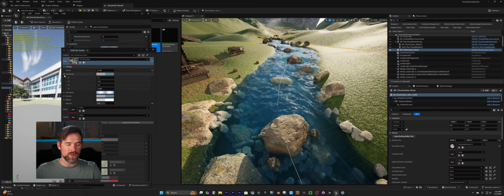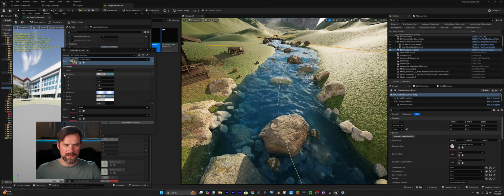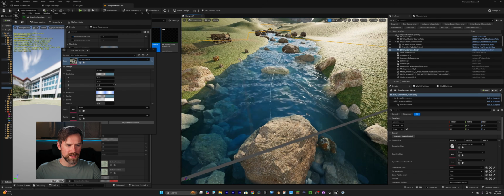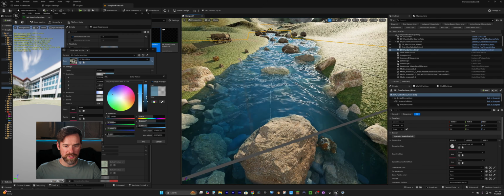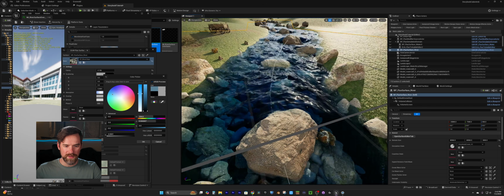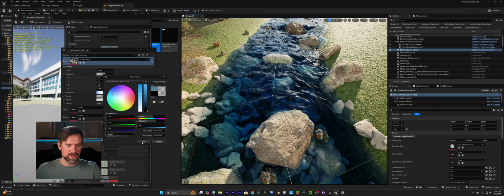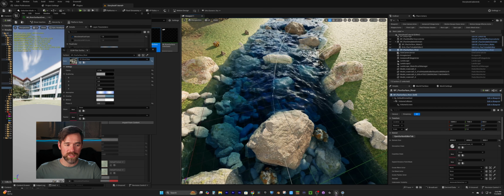And then, in case you don't know, scattering is like, I don't know how to describe it. It's basically the murkiness of it, okay? If we bring the scattering all the way down to black, what we're left with is now just a bunch of absorption, which is the color of the water, okay? So the water can still be pretty clear, but just have a color.